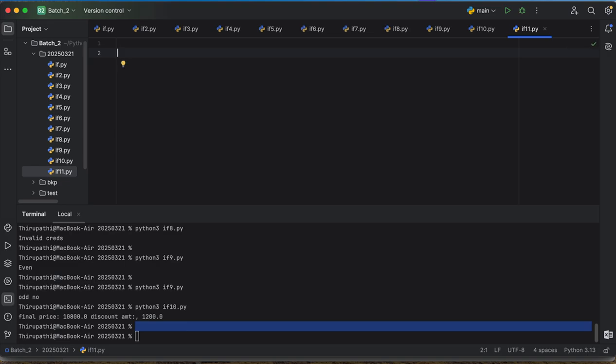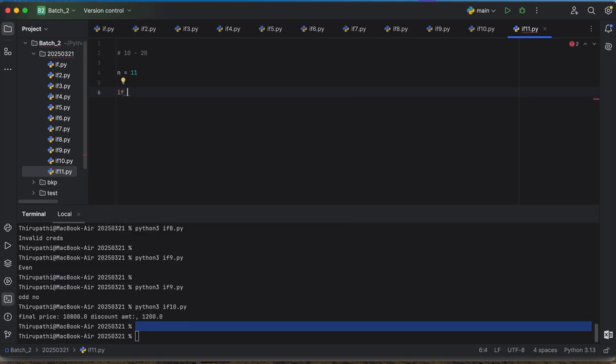Now, for example, we have some range, 10 to 20. How to check whether the given number is in between this range? For example, number equal to 11, it is in between this range. How to check that?